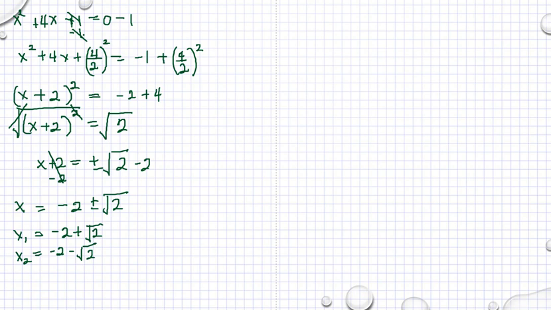It doesn't matter if you begin with minus square root of 2. So if you wrote it this way, x sub 1 is equal to -2 minus square root of 2, and x sub 2 is equal to -2 plus square root of 2, you can see that it is the same. No problem at all. It's just how we used to do it. I used to do the plus first, but if you used to do it with minus, then it's alright. No problem with that.